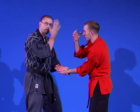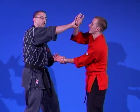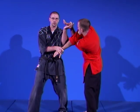I know that hand is going to come up as a reaction, and when it does, I'm going to grab that wrist and feed in my crucifix lock.